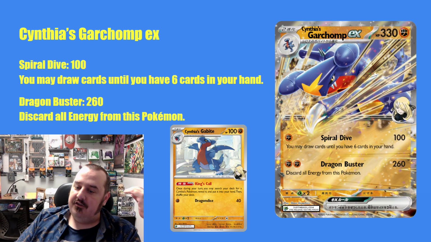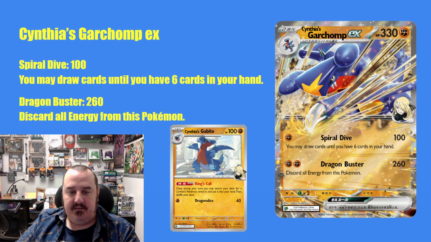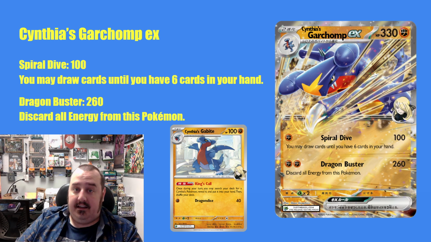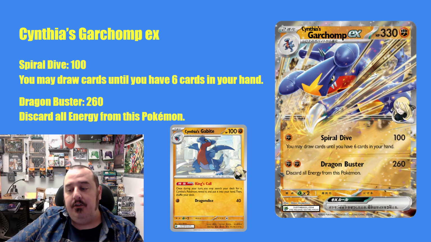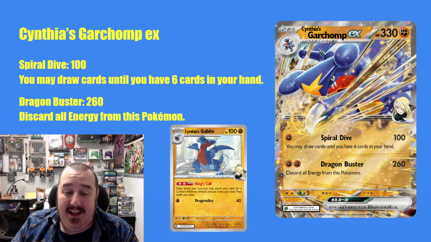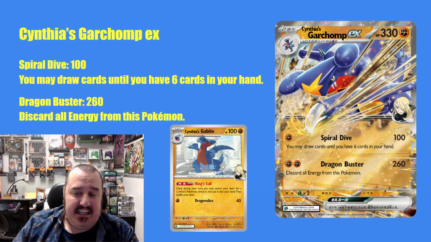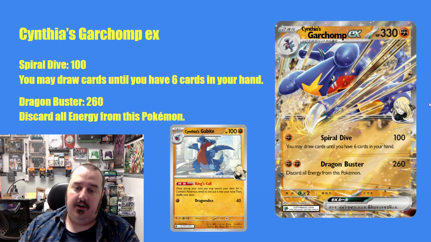So for a single energy, Spiral Dive, 100 damage. You may draw cards until you have 6 cards in your hand, which is just awesome. Just flat out awesome. That's such a good attack. And then for 2 energy, you do 260. You have to discard all energy from this Pokemon, but that's fine because next turn you'll attach an energy and do Spiral Dive and draw up until you have 6 cards in hand.